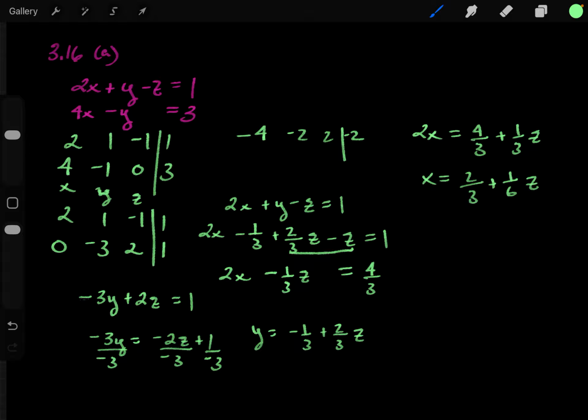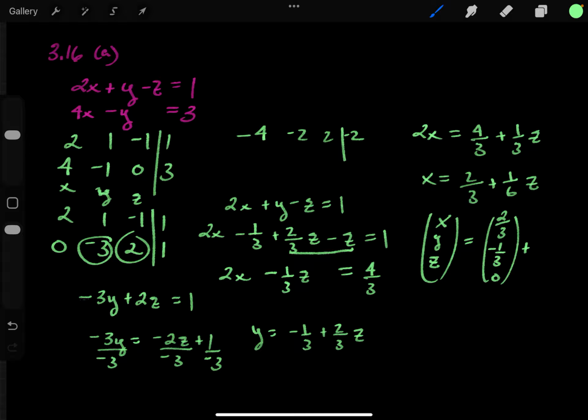Therefore, I can start writing my solution, x, y, z. And we want to illustrate something important in this case that they have in the question, but we'll see. So we got 2/3, and then we got negative 1/3 for the constant, and then 0 constants for the z, right? Wait, but isn't... Oh, no, y isn't free. Oh, z is the only one that's free. Sorry, guys. Yeah, z is the only one that's free, which is good, okay?